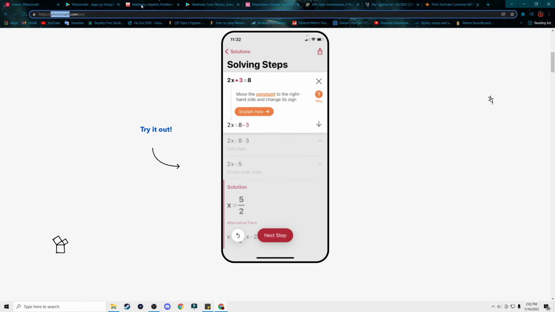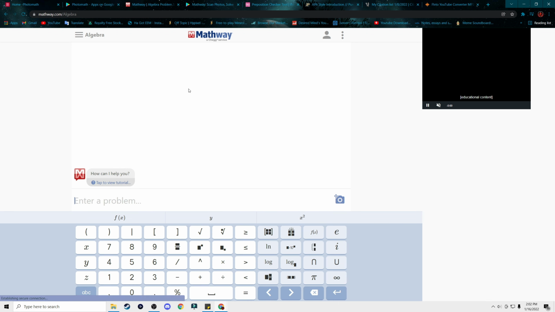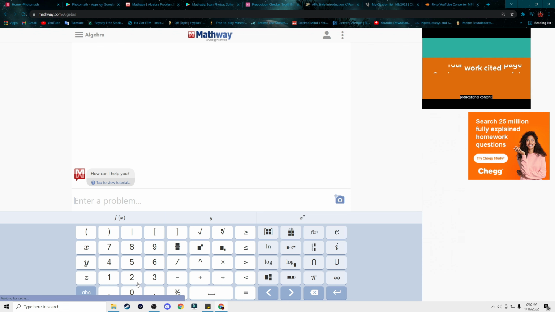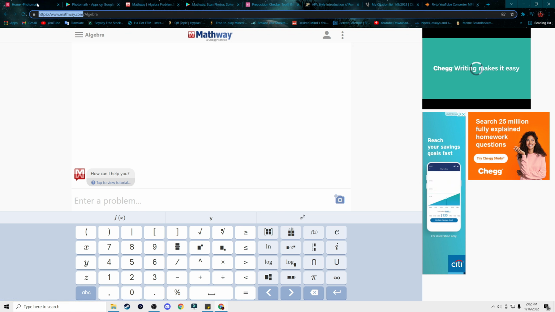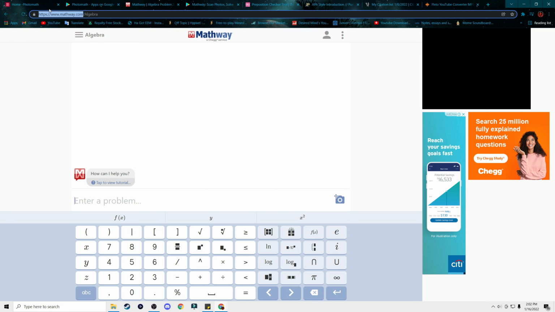There's also another app, it's called Mathway. Basically the same thing, but I would say it has more variety, and what I mean by that is that when you use Mathway, it's a website. You don't even need to download it. I'm not sure if Photomath has a site you can actually go to, but I think it's an app. If anything, just download the app, it's better.